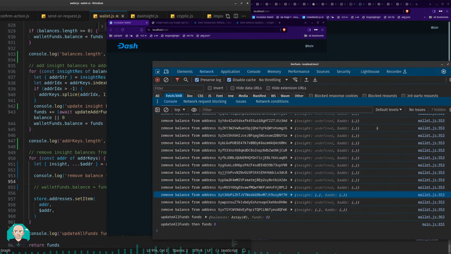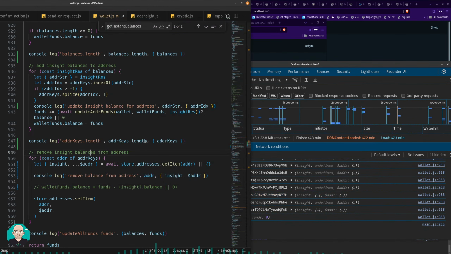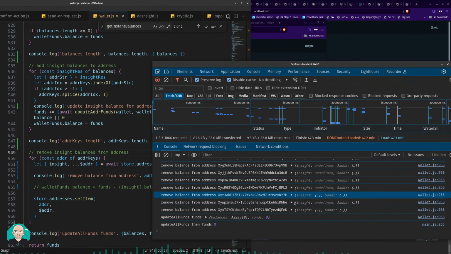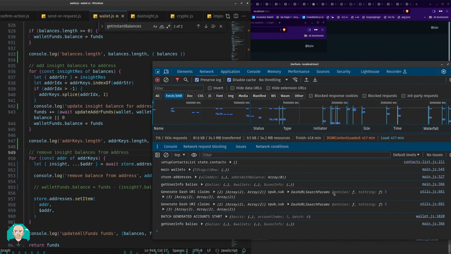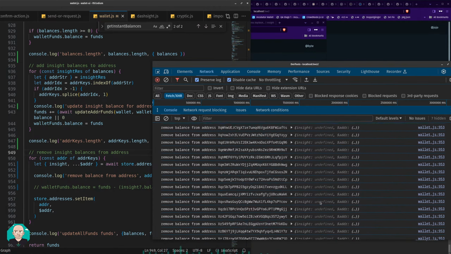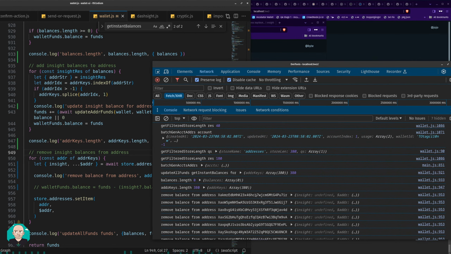And now I would assume that none of these should have the insight. So if I refresh again, all of them should have a blank insight. So undefined, undefined, good. So now those should be updated like I was expecting.